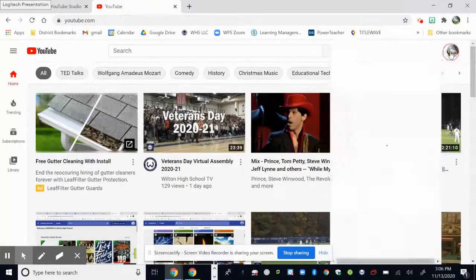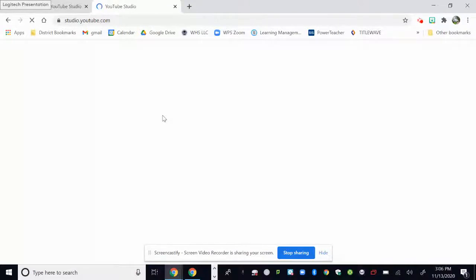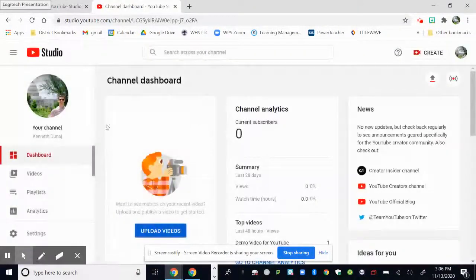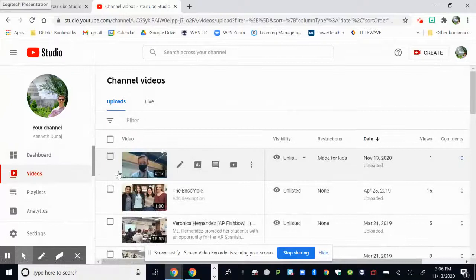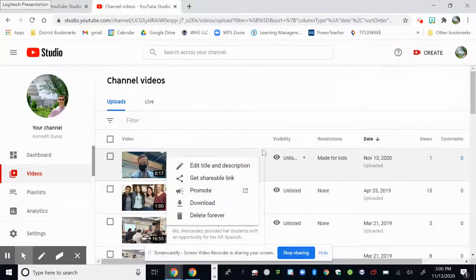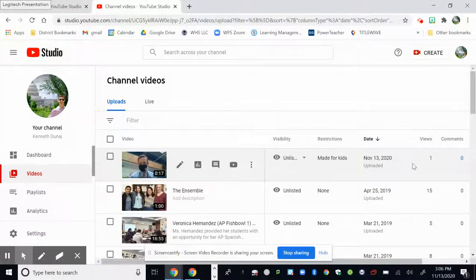And I click on my icon in the right here, not the one at the top, but the one in YouTube. You're going to see YouTube Studio. And that is a great place to come back to your video, edit it, modify it, and manage it. And you'll see all your videos are going to be here as uploads. And that's really important to be aware of. There it is. And then again, I can just click options. I can edit it, title, go back. I can make modifications. I can, and notice it's unlisted. So all things that you need to think about when you're uploading your work to be published for your Wilton High School Schoology projects.